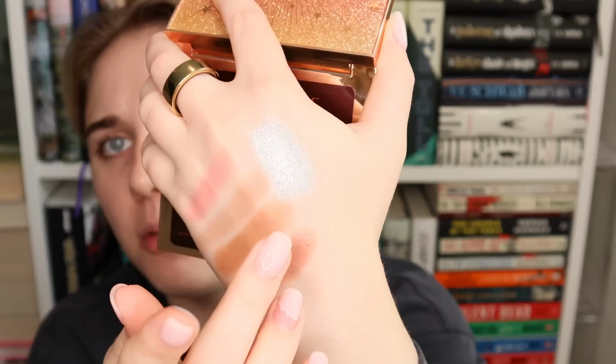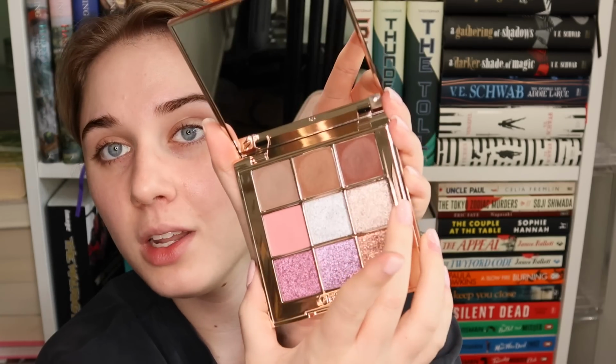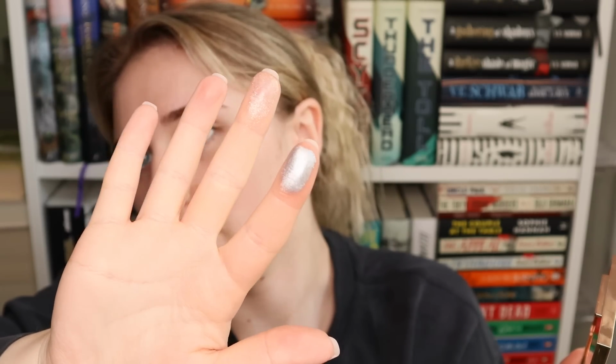And then we have some of the shimmery shades. This one I haven't touched yet, but it feels literally wet. What is going on? These are so good. This one I kind of rubbed around a little bit. It's a silver metallic. It's got a lot of base to it. The one I used yesterday was this one, and it was more of a topper shade. Yeah, this one feels a lot more slick and less opaque, as you can see. I already swatched this and that's still how much is left on my finger.